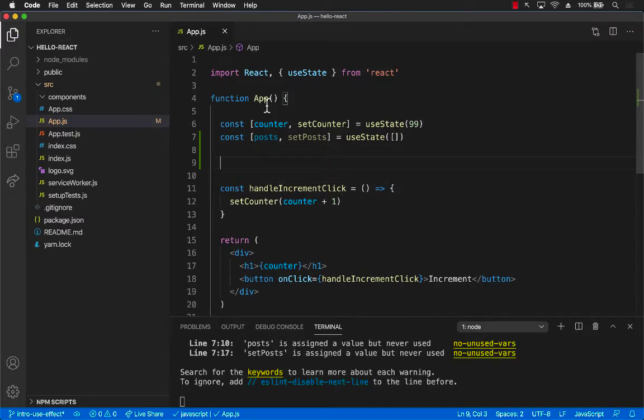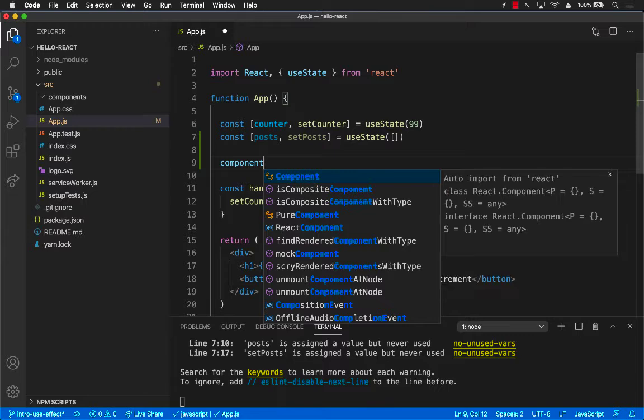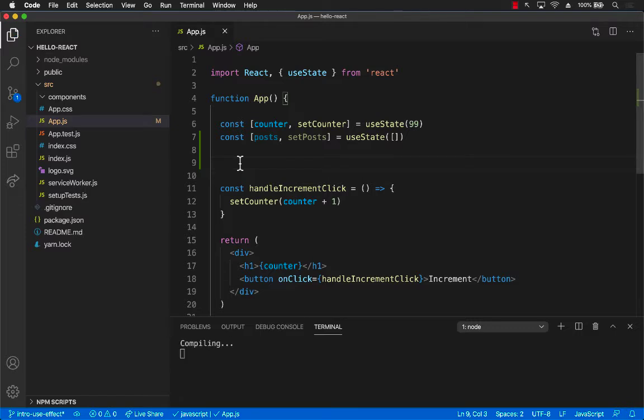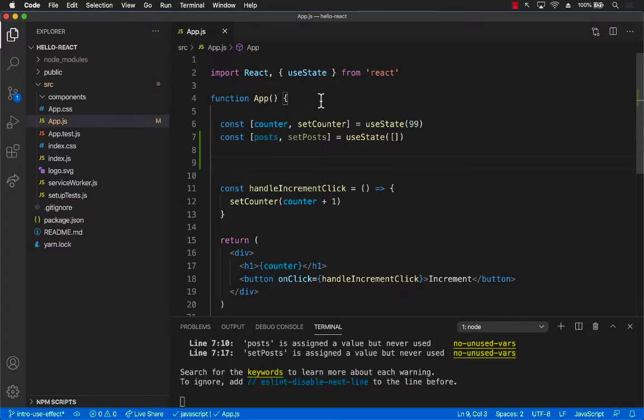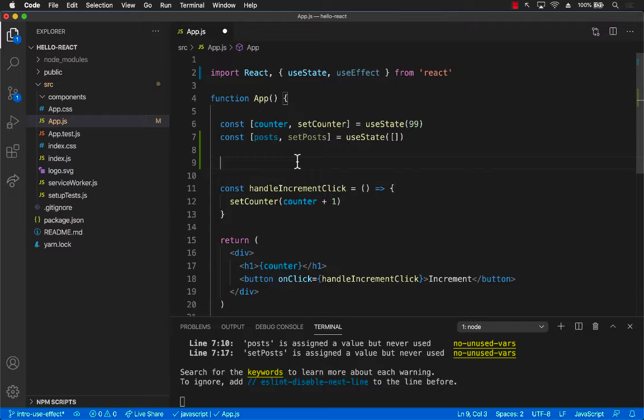When we mount this, basically componentDidMount, we want to do that. But if you type in componentDidMount, you will not really get that function, and the reason is that these are hooks. If you want to use componentDidMount and componentDidUpdate, you have to use them using hooks, and that is the job of another hook called useEffect. So let's see how we can use useEffect. The useEffect hook is used to do something when your component is loaded and when your component is updated. So it can perform both of those actions.